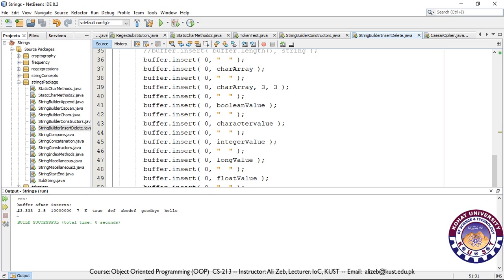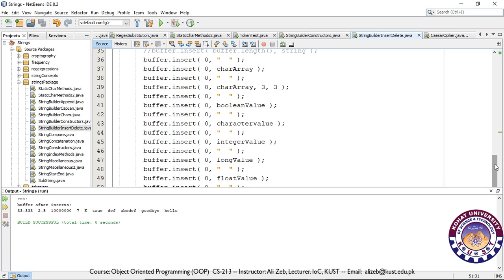So this was the double value, then we have the float value, this was the long value, the integer value, the character value, the boolean value, this was the part of the character array we can see over here, and this one is the character array inserted over here, and this one is the string, and this one is our object of the object class.